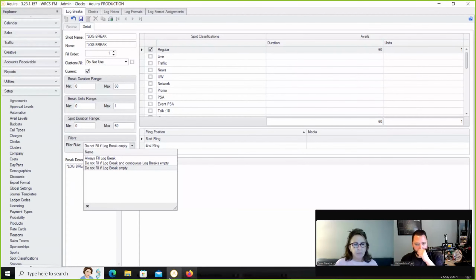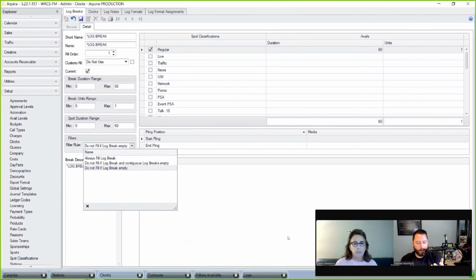When I was a PD, we used to have a floating middle break. It was essentially the 30 or so. If we had spots to fill, we would schedule it. If not, we'd move some stuff out of it. So in theory, maybe you have something like 3 spot blocks an hour. The first spot block and the last spot block are always fill, and that middle one could be a do not fill. That way, if I don't have any spots, I can just get rid of it. Correct, exactly. Awesome.